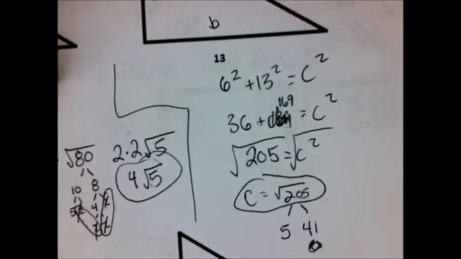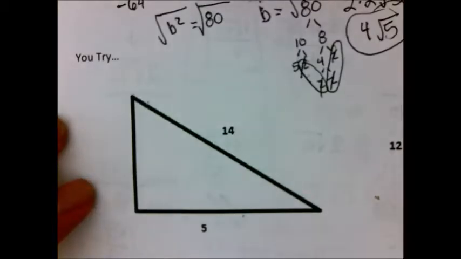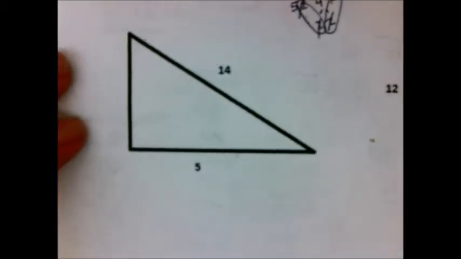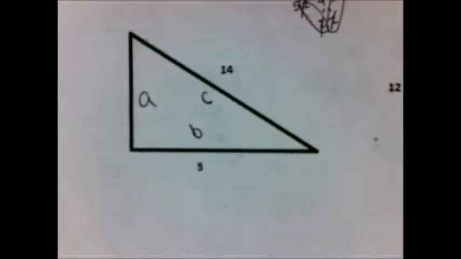Alright, pause the video, do the You Tries. If class doesn't understand right now, then have them just straight watch the You Tries, and then we'll do it from there. Alright, I'm going to try two of these You Tries real fast because students are about to walk out. Alright, so we know A, we know B, we know C.